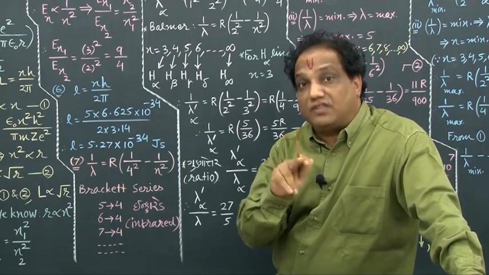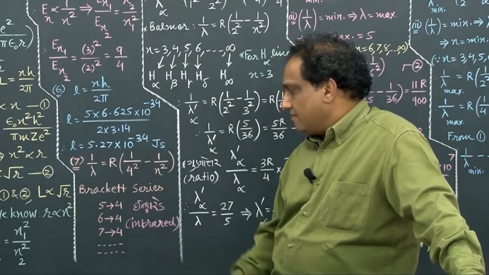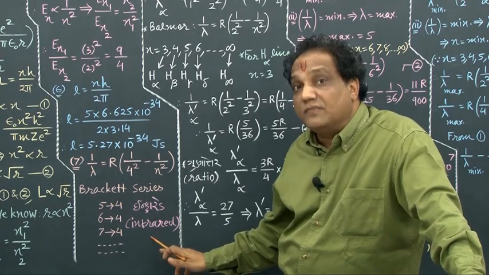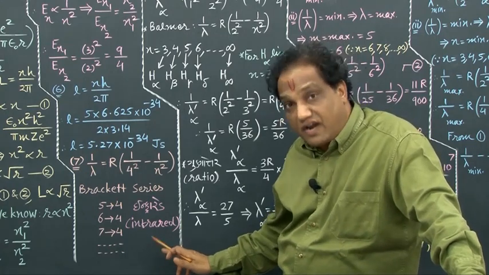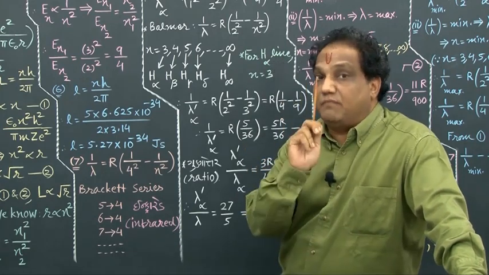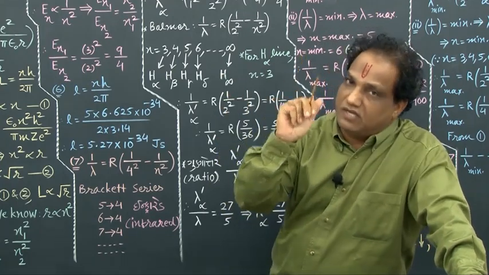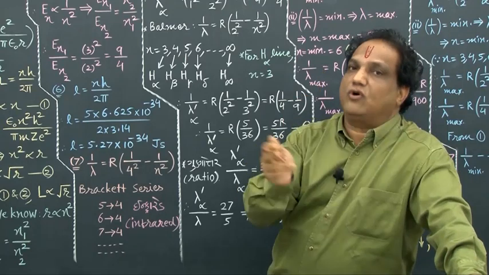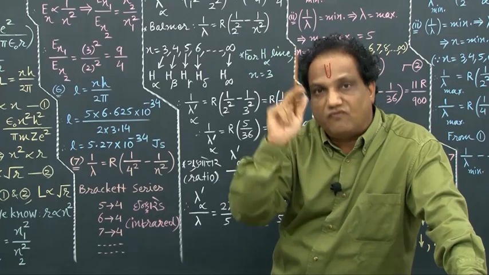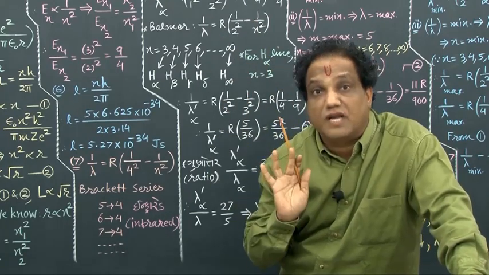Then why have I not written 3 and 5 and why have I written only 4? Because you see, they want a radiation in which section of the electromagnetic spectrum? In the infrared section. And for infrared radiation to be emitted, the transition must take place from any orbit into the third orbit, the fourth orbit, or the fifth orbit, correct? So from any orbit to 3, from any orbit to 4, or from any orbit to 5. These are the possible answers.